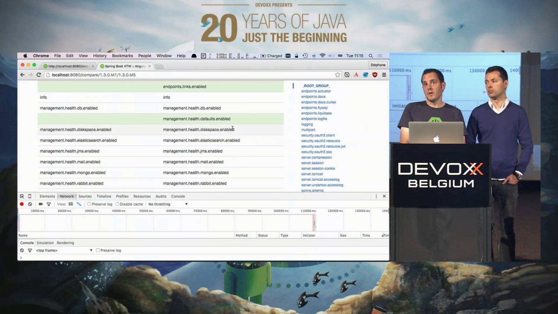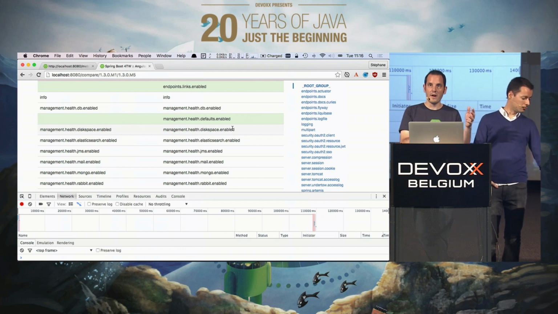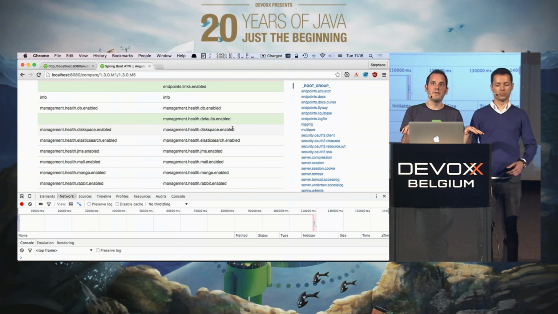What we can do is enabling compression, right? And Spring Boot 1.3 has an out-of-the-box feature for compression, and it will provide you a high-level API and deal with the details of the embedded container. So, as you might expect, we support Tomcat, Jetty, and Undertow. And if you enable the compression feature, we will configure that for you automatically.